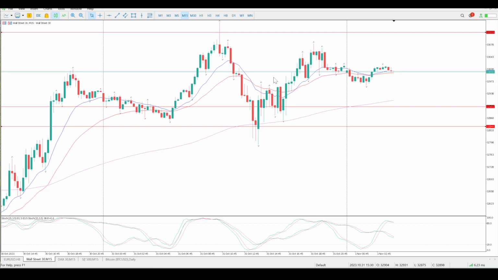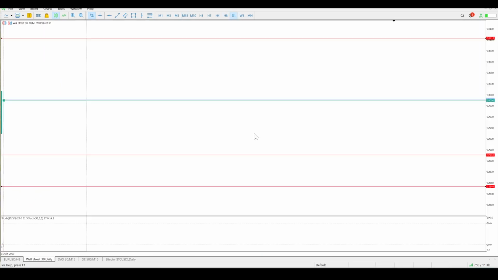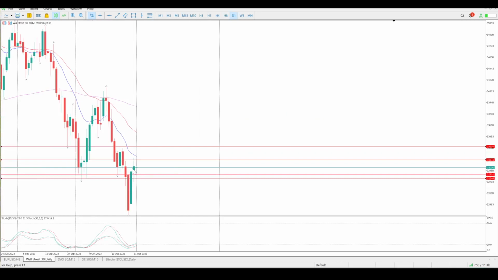There's still some earnings to come out. We've got the Feds today, and then we've got non-farm payrolls at the end of the week. So I suspect more of the same. I expect more of what we're seeing today happening. If we do start breaking the highs and lows of yesterday, that basically takes out the range bar. I don't think the daily was a range bar though. Well, it was, okay. The daily was a bit of a range bar. So start taking out those levels, that's going to give us a different direction.